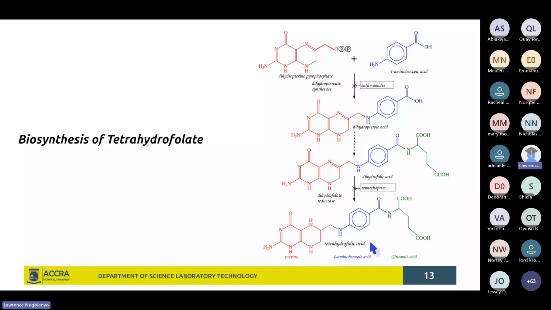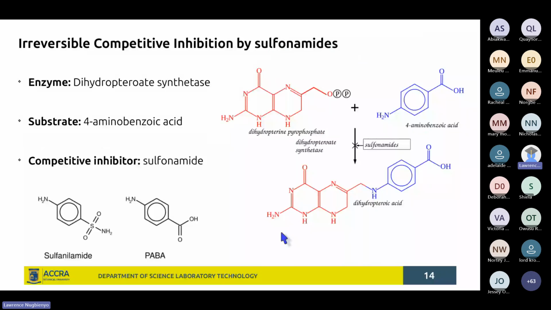Now let's take a much closer look at this, taking the reactions one by one. So that first reaction, and then the third reaction where you have those notes, where you have the sulfonamides acting. Now remember, the enzyme which is to be inhibited is dihydropteroate synthetase. Now, the substrate to that enzyme is the para-aminobenzoic acid, which is also referred to as the 4-aminobenzoic acid.